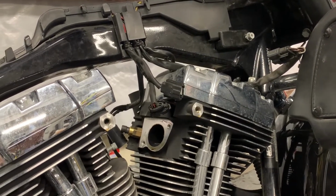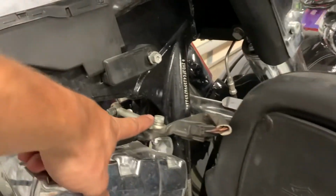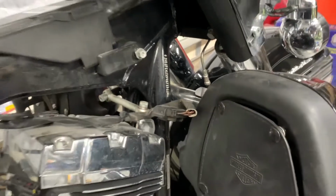So with that, next step is going to be taking off this mount, and then we should be ready to start pulling the cylinders.